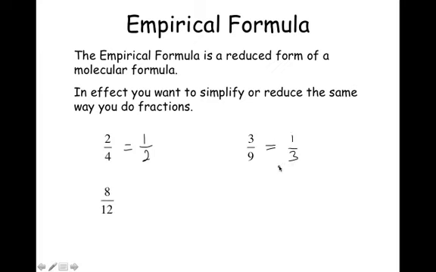If you wanted to reduce 3 ninths, both of these could be divided by 3, so you would get 1 third. If you wanted to reduce 8 twelfths, you could reduce this by 2, but you could also reduce this by 4. So if we were reduced by 4, we would get 2 on the top and we would get 3 on the bottom. And last one, 1 third. Well, you can't reduce this. It's already simplified, and you will see many molecular formulas that cannot be simplified, because you cannot reduce both of these by anything. You have to be able to reduce every number in order to reduce it.